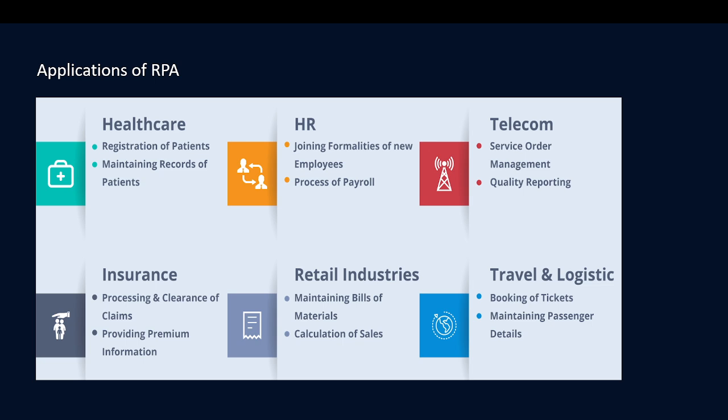And next application is insurance. So in insurance, as in HR and telecom, customer onboarding is very much required. And next is policy issuance and renewal. It generates and sends the policy document, reminders for renewal, and updates changes. Claim processing. It will read the claim forms, validate data, and initiate claim settlement faster.